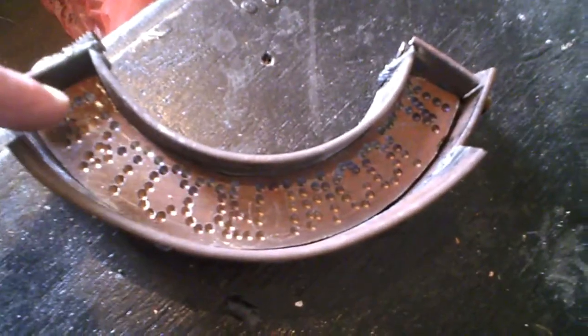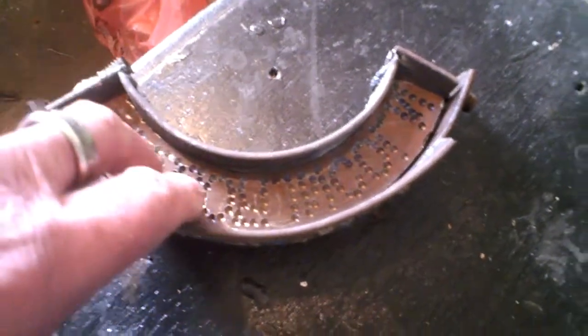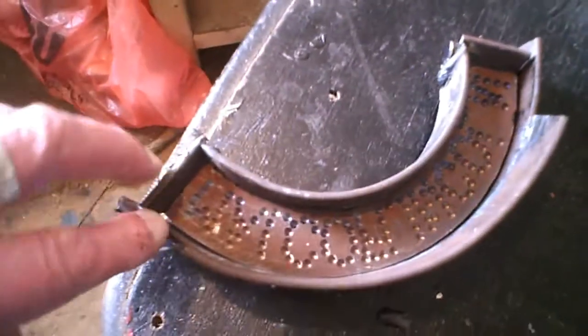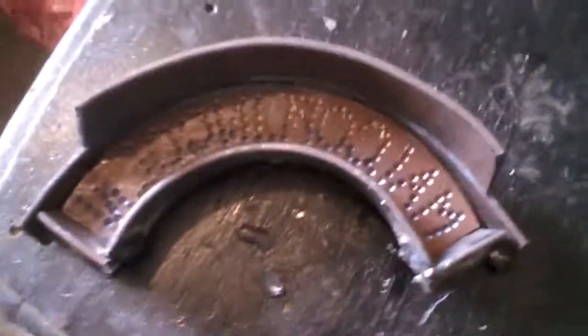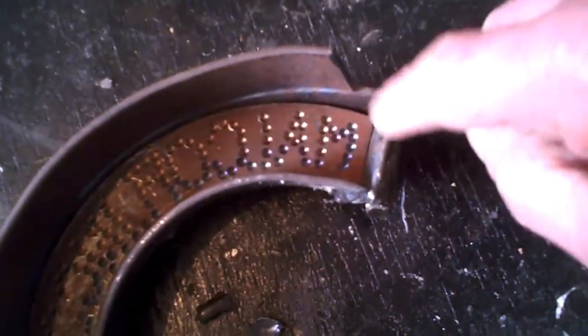Now, I really wanted some small letters, because the first idea was to put some small letters on. But of course, I've got a lot of letters, haven't I? Mark of Lincoln, it's a lot of letters, you see. So what I did, I thought, well, I'll just try drilling a series of small holes. And as I say, I can't get close enough to show you. But so what I've done, obviously in reverse, they're not terribly good, but they're not bad. You can't actually read them on here.